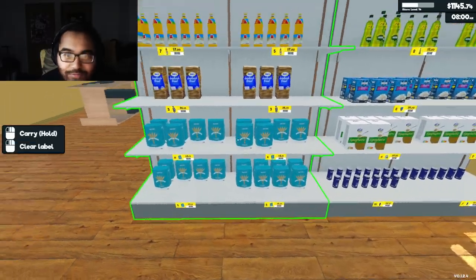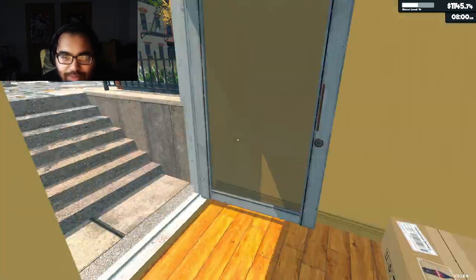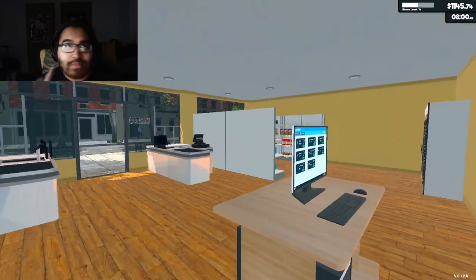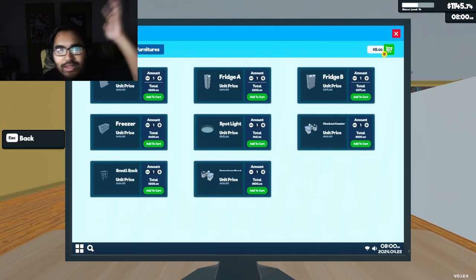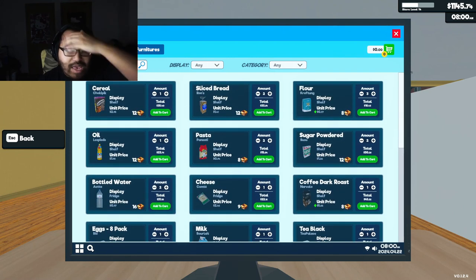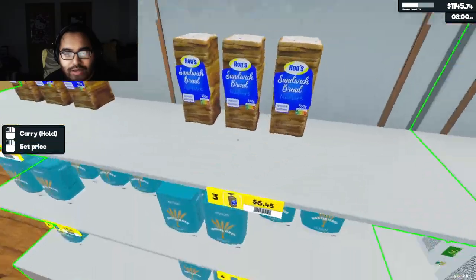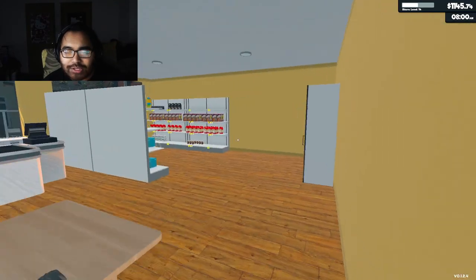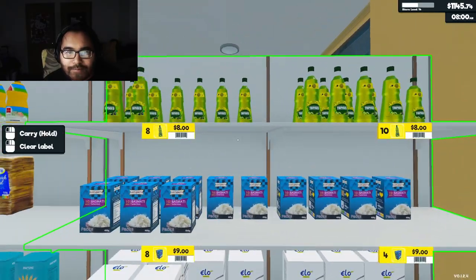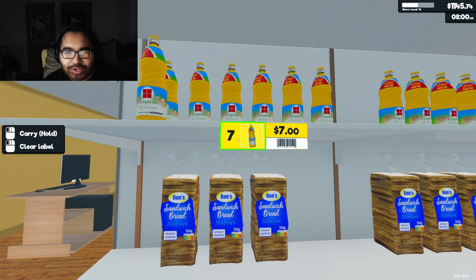We have a good amount of flour, we need bread. Let me go check if we have any bread inventory in the back — if we don't, we have to buy some. This is what we usually do at work: go check to see if there's any in the back, and if not, write it down for management to purchase more. We need ten. One case is good enough. We're running low on the oil as well — we need about thirteen.